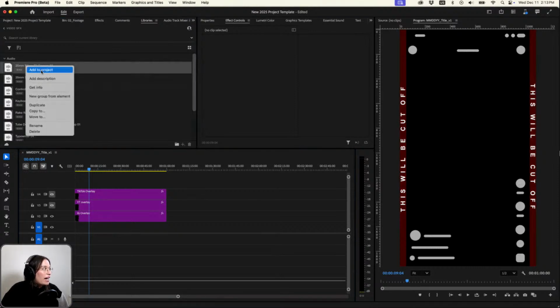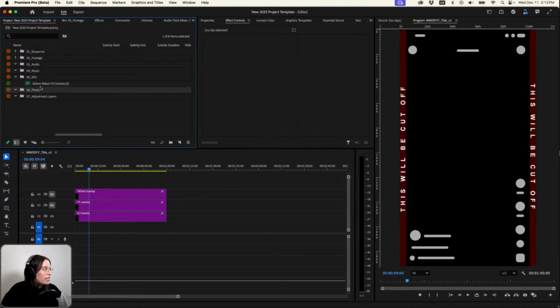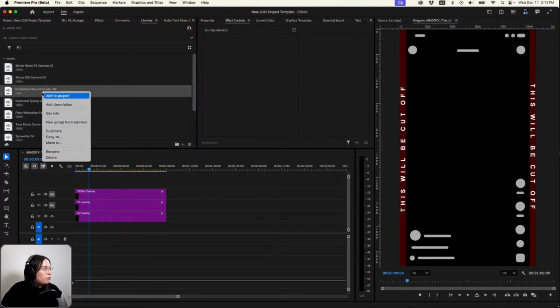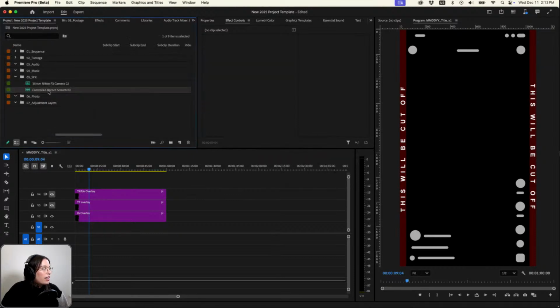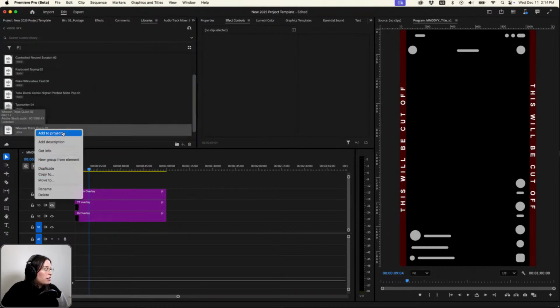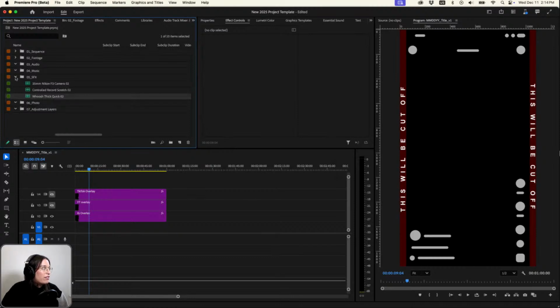So you right click, add to project. It brings it in here. And because I had already clicked my bin, it went right into there. But let's try it again. Libraries, I want maybe this one, add to project. And now it's right in there. Again, I'll do maybe whoosh, that's a good one. Add to project, and it's right in there. So now every time I open this project, those will be in there, which is super helpful. I don't have to do the add to project.